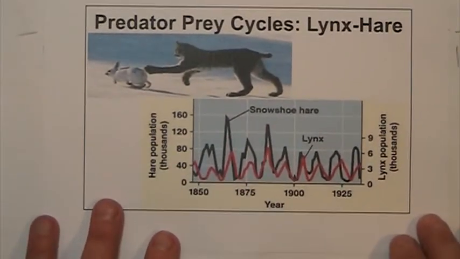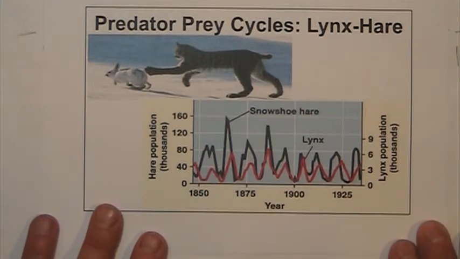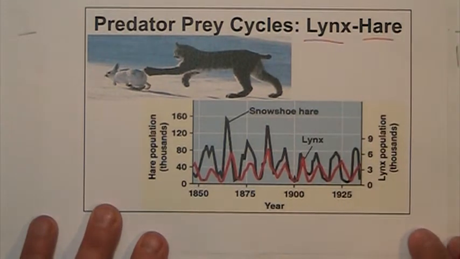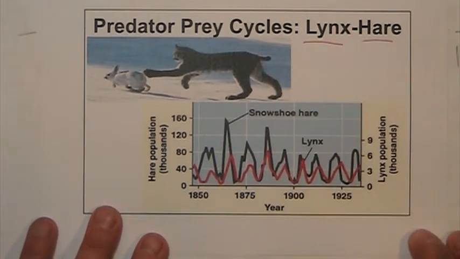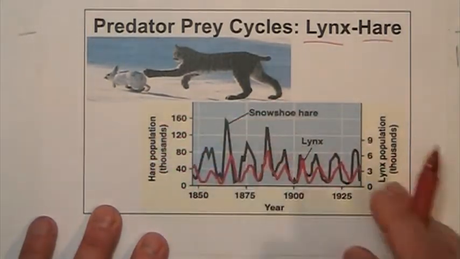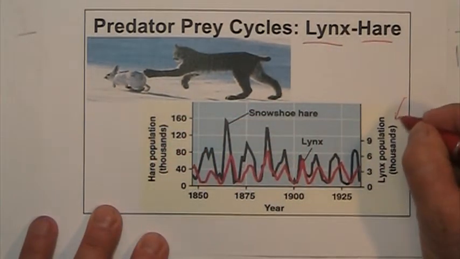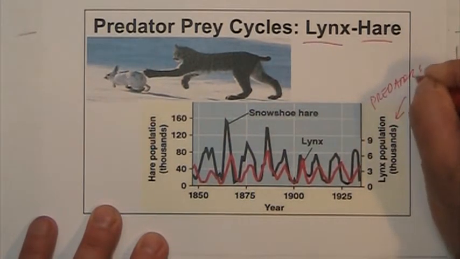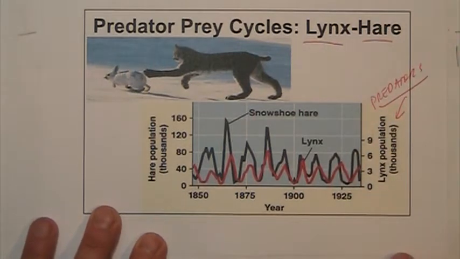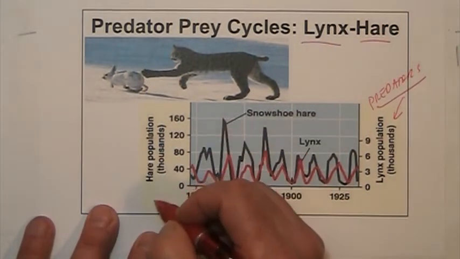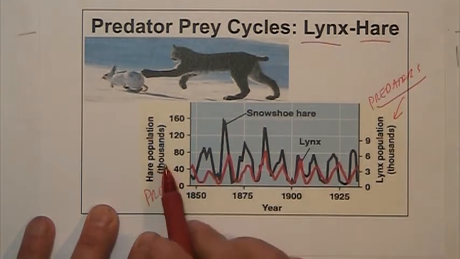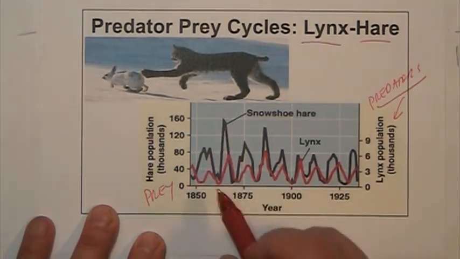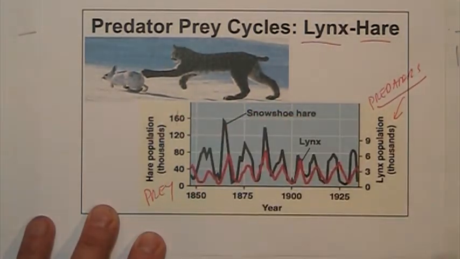You have a similar map, same thing, predator-prey cycles, and this is not the fox, this is the lynx and the Arctic hare or snowshoe hare. And again, you can see here the two different scales. Here is a scale for the lynx, which is the predator. Notice the numbers, always fewer predators at the top of the chain. And here is the prey, that is the snowshoe hare, in black, right here. Notice the scale that is totally different.